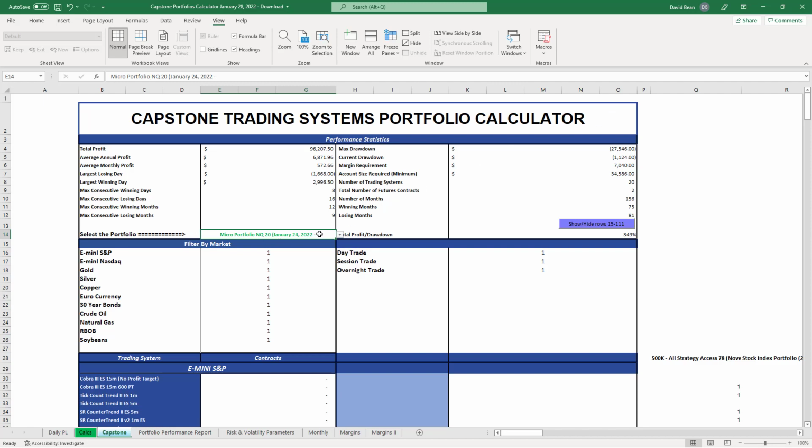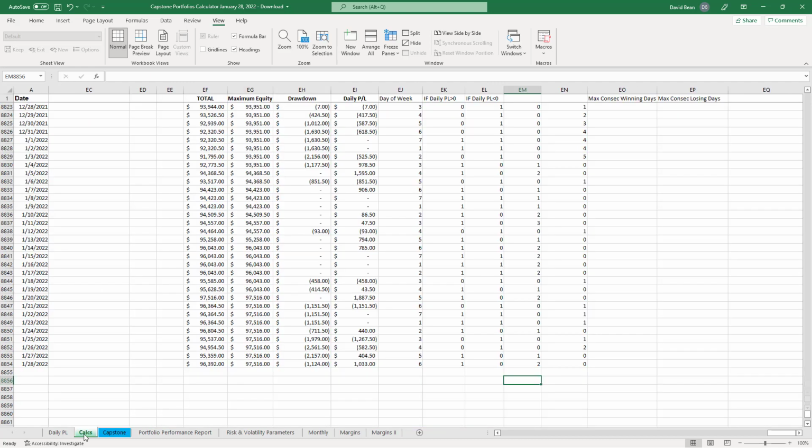So micro portfolio, how is it done this week? We transitioned on Wednesday, and Wednesday was down. Thursday and Friday were up. The net gain since we transitioned on this setup is up. And so we're moving in the right direction.